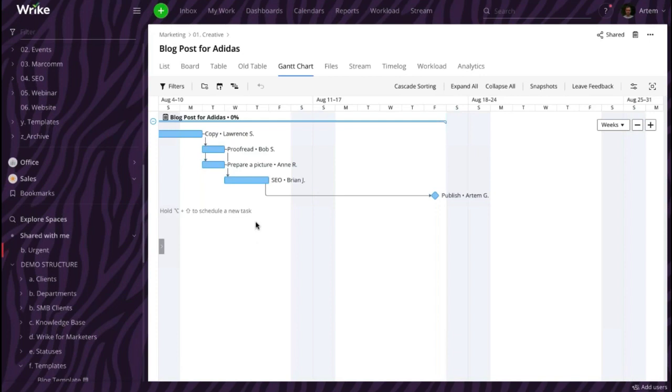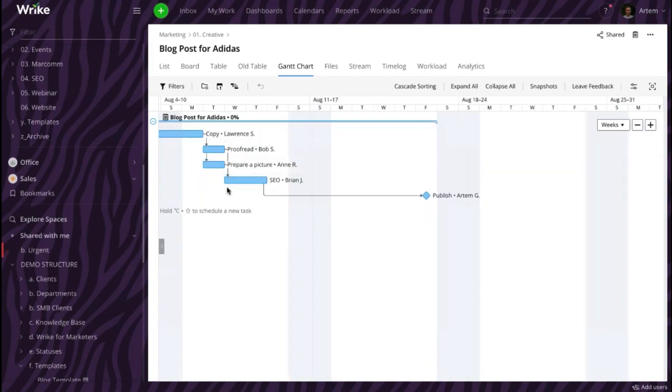Okay, we have one more question from Chelsea. If a milestone has dependencies, will it automatically be rescheduled as its dependent tasks get moved? The answer is no, because a milestone is a type of task.